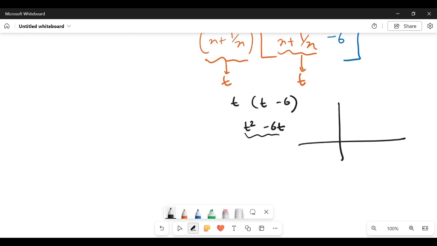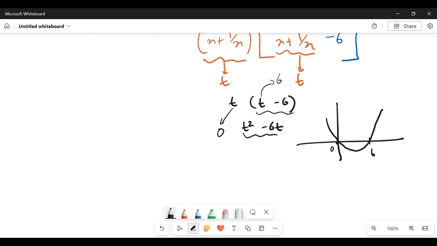And if we want to make the graph of it, then we see that one solution is at 0, another at 6, because this reduces to 0 when t is equal to 6, right? So 0, 6, the graph would be something like this. And as we know, the point of minima here, let's say this point, its coordinates in a quadratic equation are minus b by 2a comma minus d by 4a, right? Great.